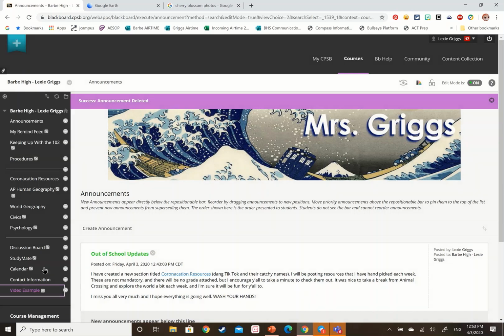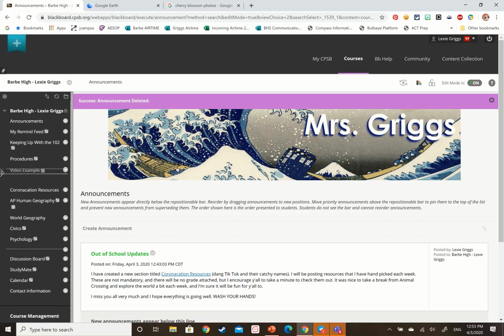Now we'll click submit. It brought it all the way down here to the bottom of my list, which is not where I want it to be. So I'm going to hover over this cute little arrow that pops up, and drag it to where I would like it to be. It is gray over here, but notice it says this link has no content. So after I add content to this course, it will pop up. I'm going to click on my content area.